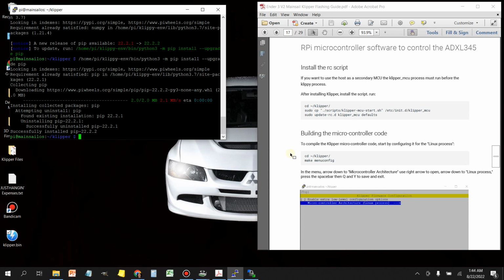Now in this section, we're going to be installing the software that's going to control the accelerometer. You guys may not have the accelerometer yet, but you're going to want to install this piece of software. So let's follow these instructions and do that now. We're already in the Klipper directory, so we don't need this first line. So let's skip over to the next one.